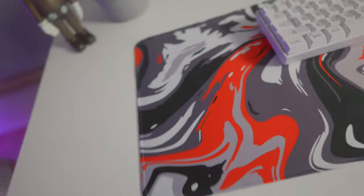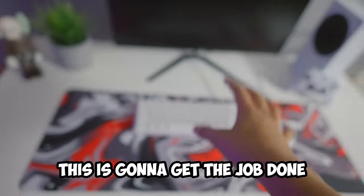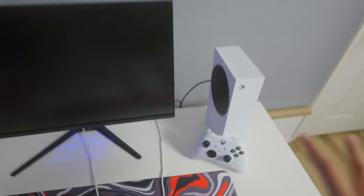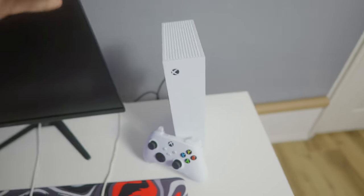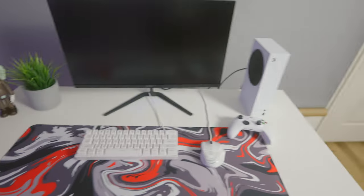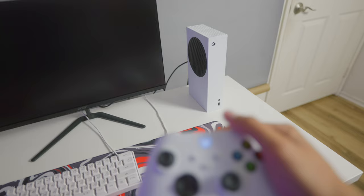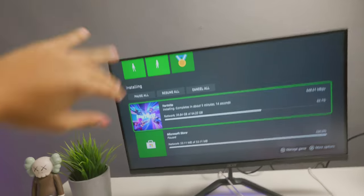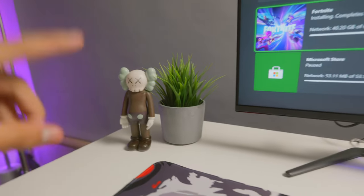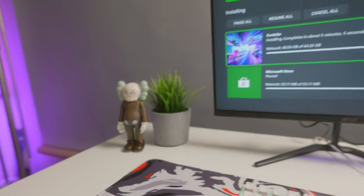Got the backdrop down. The glide is not too bad for only $10 — this is gonna get the job done. Some people have it laying down, some people have it standing up. Personally I like it standing up — it just looks way more clean. Overall the setup is amazing. Now we're gonna turn it on. I'm pretty sure I'm gonna have to sign into my Microsoft account. You just press this button — the Xbox logo. Alright, I'll sign in real quick and pick up the vlog in a bit.